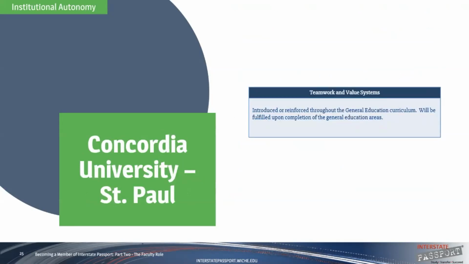Concordia University at St. Paul has still another approach to teamwork. They are basically saying that they have already considered teamwork and value systems as important parts of their curriculum in general education, and that these concepts and outcomes are introduced and reinforced throughout the general education curriculum. And if you complete the general education curriculum at Concordia, you will have completed the teamwork and value systems outcomes.